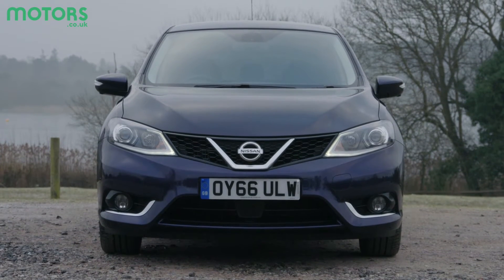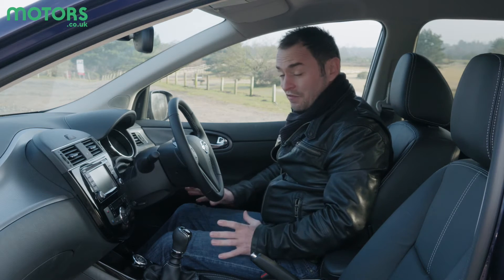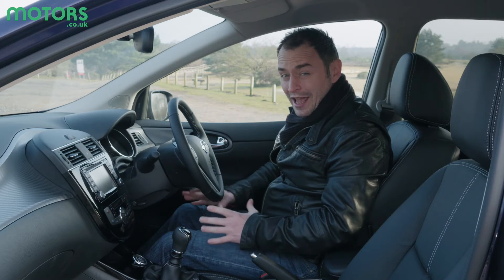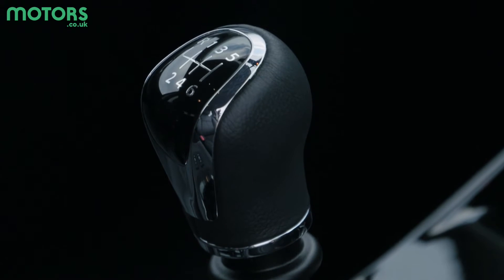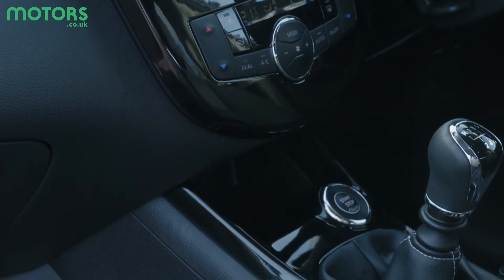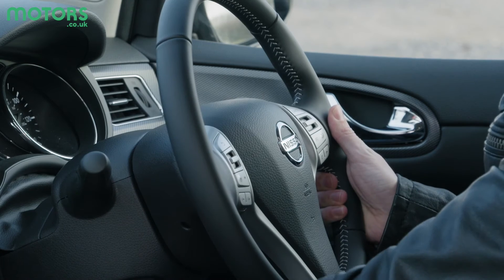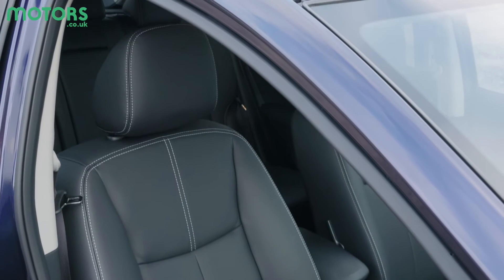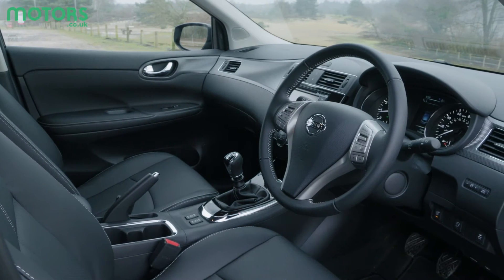Inside, the cabin isn't lined with cheap materials or plastics that won't stand the test of time. If you're familiar with the Nissan Qashqai dash layout, it won't take you long to get your head around the functionality. It may not be up there with the very best in class for build quality, but getting comfortable is easy thanks to a steering wheel that adjusts for reach as well as rake, and a flexible seat too. The seats aren't massively supportive though, and lumbar support isn't standard even as an optional extra, so some drivers may struggle on long journeys.